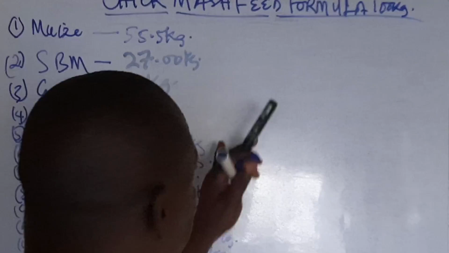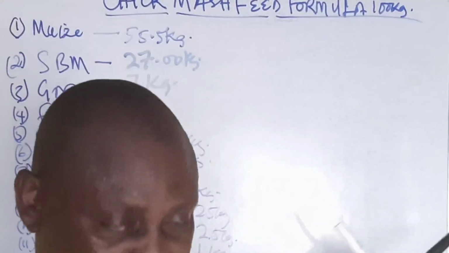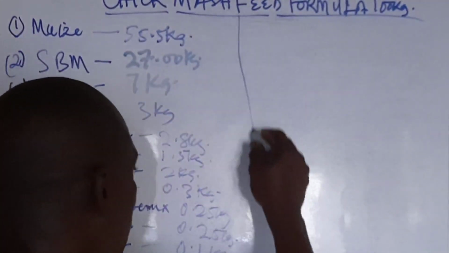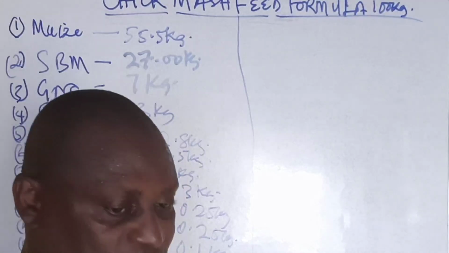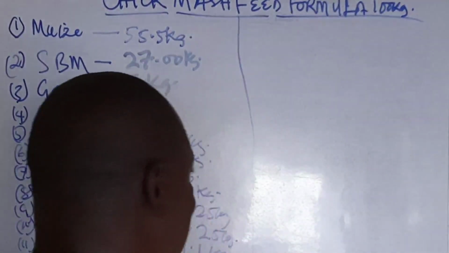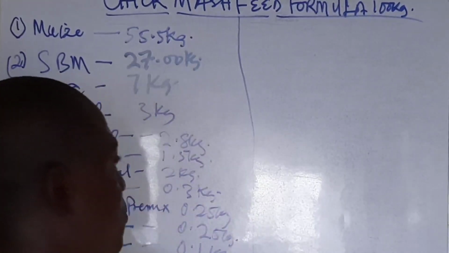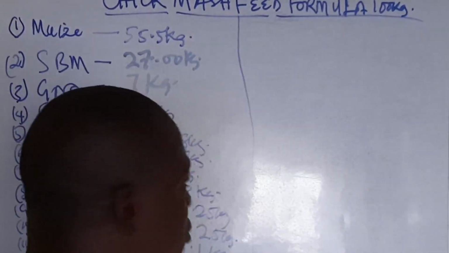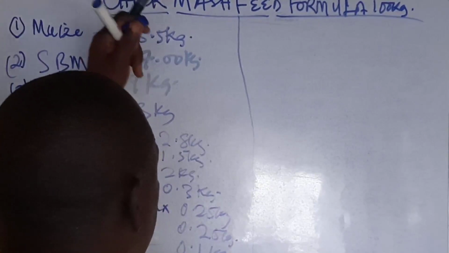Now, what is the nutritional composition of this particular feed? What does this feed contain? Is it good for our chick mash feed, that is young pullets, starting pullets at the early stage? Now let's check and see whether they can match our requirement. Let's check the crude protein first.